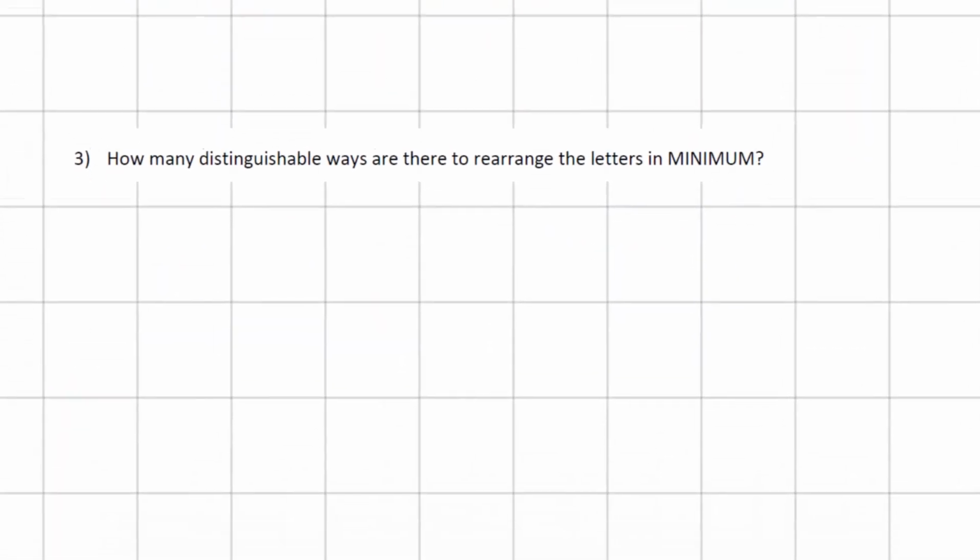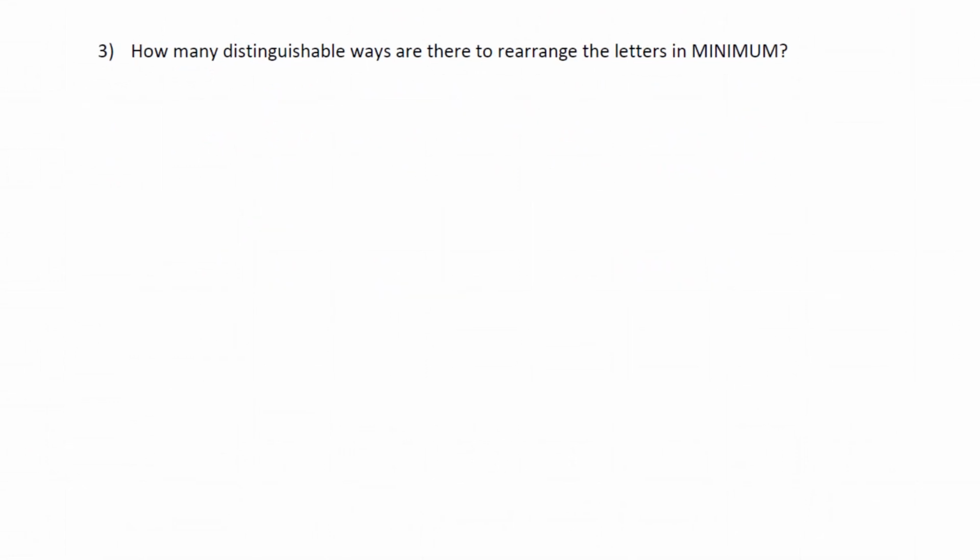All right, last one for this section here. We're going to look at how many distinguishable ways there are to rearrange the letters in minimum. Okay, so that method in green here is going to help out, because what's different here is we're repeating more than one letter. So in minimum, we have 3 m's. There's the i's. There's 2 i's. So this is the difference here. There's 3 m's and 2 i's. So repeated more than one letter.